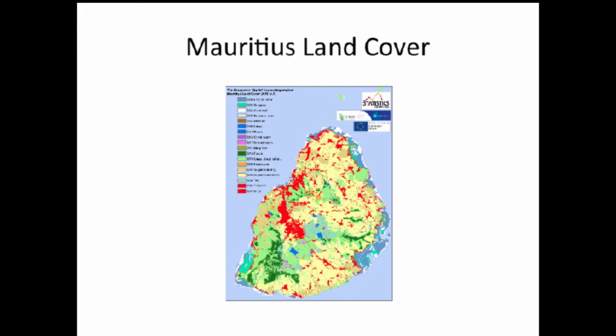Both of these industries are fairly big users of water, for example, and dependent on certain conditions for the ecosystems on the island. So for these kinds of reasons, Statistics Mauritius was interested in producing these experimental asset accounts for the country, and they teamed up with the European Union to produce these accounts just last year. And I'm just going to use that as a quick example to run through a couple of the different types of ecosystem accounts.